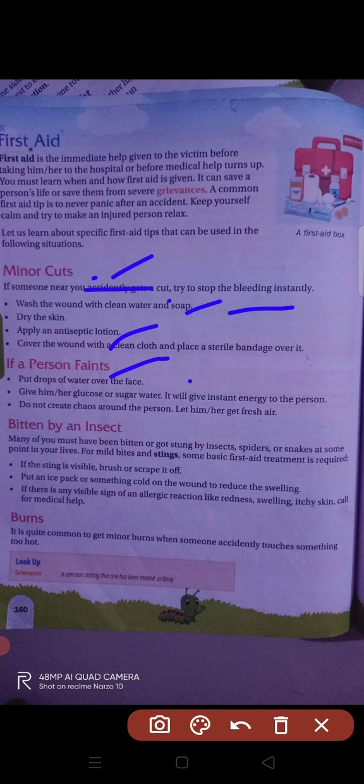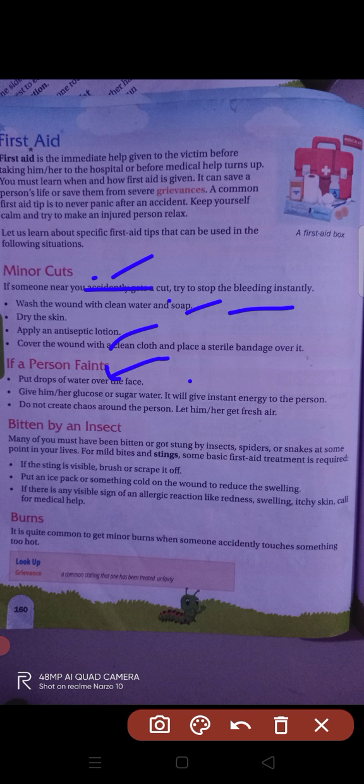Why they actually feel that they lose consciousness is because of the insufficient supply of oxygen to their brain, OK. Insufficient supply of oxygen to the brain causes fainting for a person. Faints means just falling down due to dizziness; we call that faints, OK.